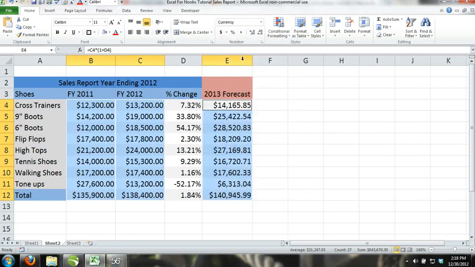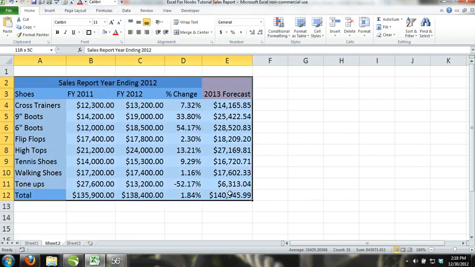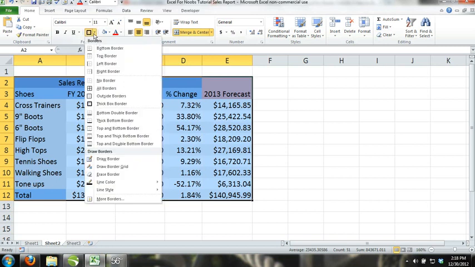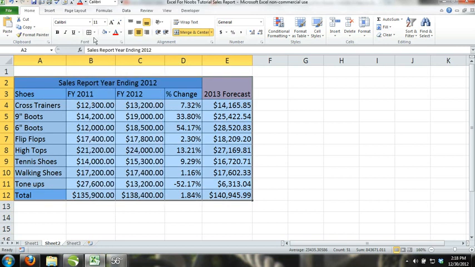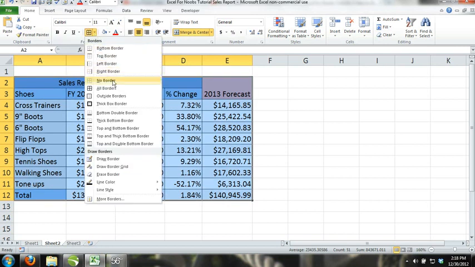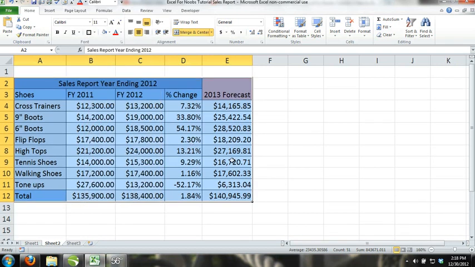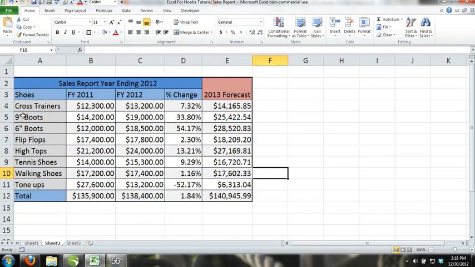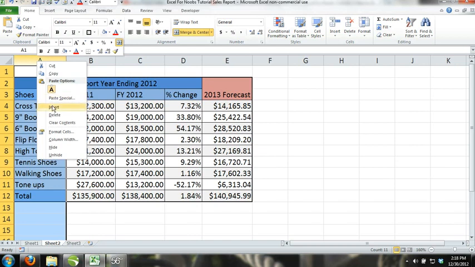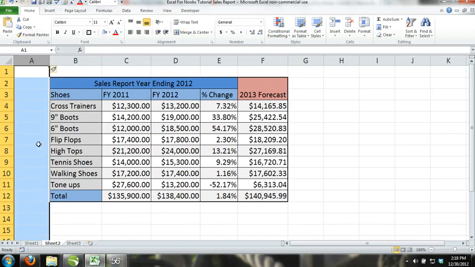Step 15. Now select the entire report and then click on the down arrow on the Border command and click All Borders, and then while the entire report is still selected, click on Thick Box Border. Step 16. Now hold your cursor over column letter A. Right-click and click on Insert from the shortcut menu. This will insert a new column of cells.